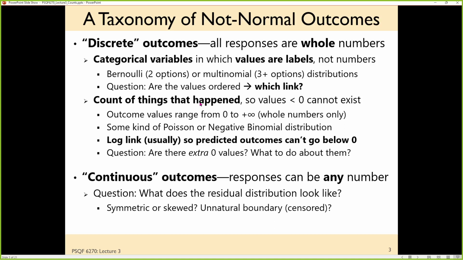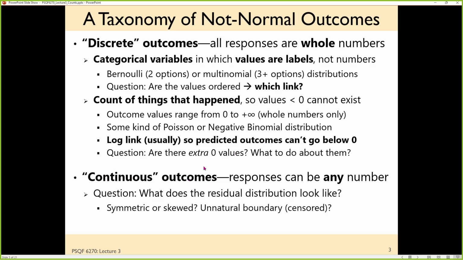Count variables is where we're at now, where counts are discrete integers. Like you can't smoke half a cigarette. I'm sure you could try, but it counts as one. Or have half a car wreck. Something like that doesn't work. So this is still in the world of discrete. So the distributions that we're working with for counts do not have decimal values in them. Essentially, they're for whole numbers.